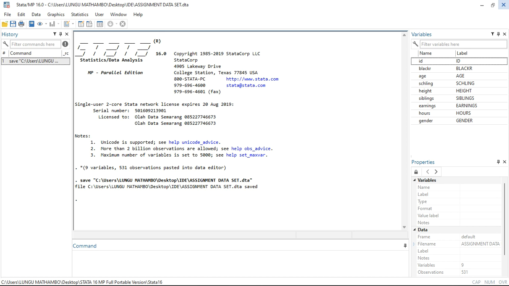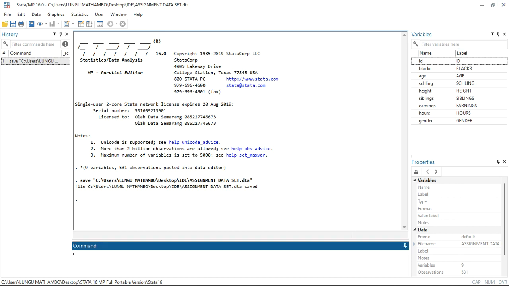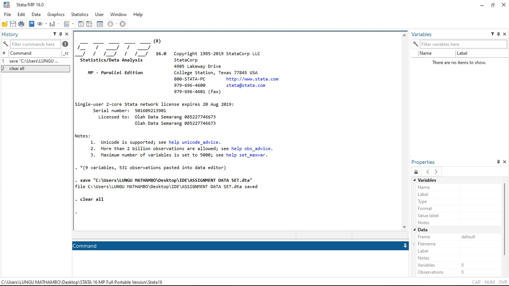Okay, so to show that, I'll just clear this data which I've loaded. Okay, I've cleared that data. Now the next thing is to load. How do we load? There are two methods that you can use. The first method is using the command, but I don't want to be too technical now, because we are just starting. In the next session we should be able to use the command to load data. But for now, I'll show you the manual way. That's okay, right? Yes.